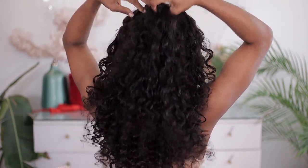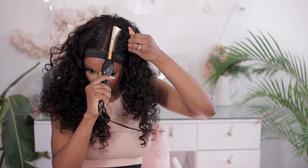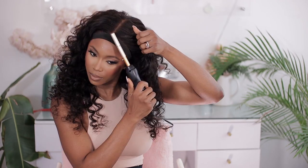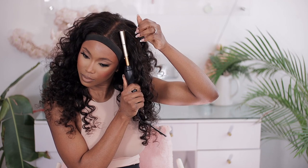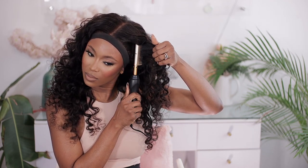Okay, so this is what the hair is looking like. I still feel like I can finger comb this even more, but I'm loving how it's looking. It's still looking very voluminous. I'm just gonna go over it with my hot comb just to sleek the closure a little bit further down, because I like the sleek look and that's what I'm trying to achieve.